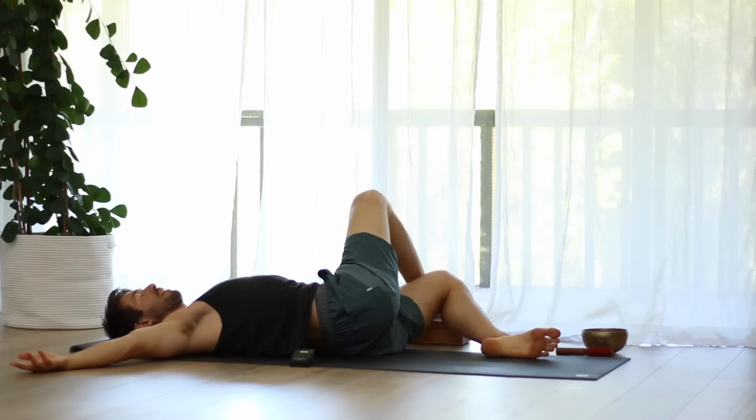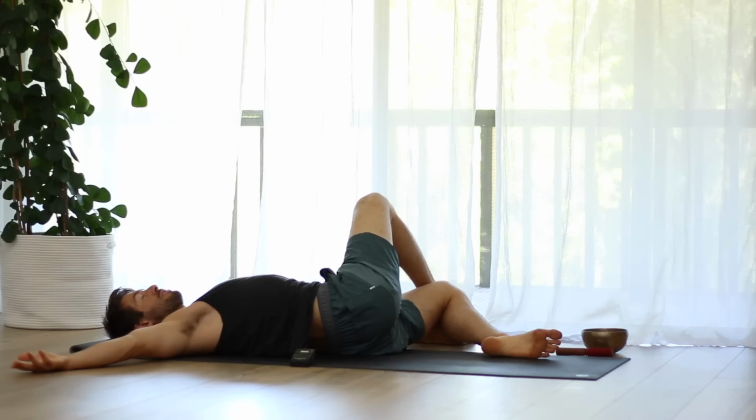If you're more limited in your range of motion, or if you have some lower back issues, you want to focus more on the elongation than how much you're twisting. And you can prop by putting a block or something underneath your knee and your foot so that you don't twist as deep. So you get the twist higher up into your chest, the chest opening as your hips twist.